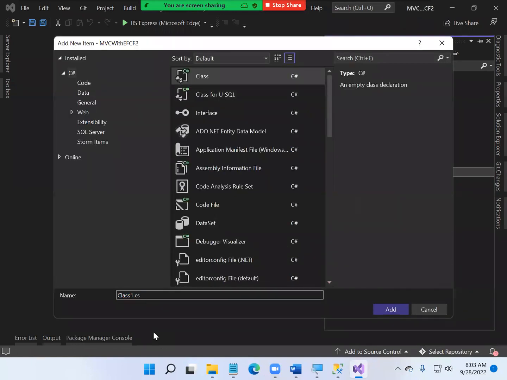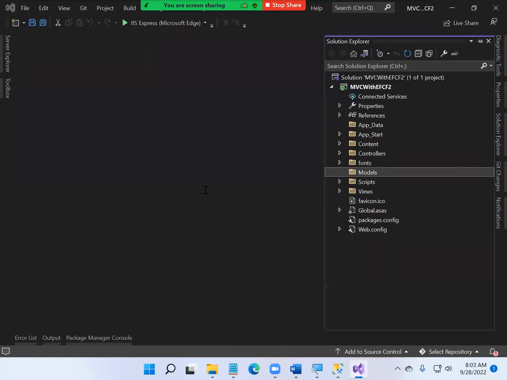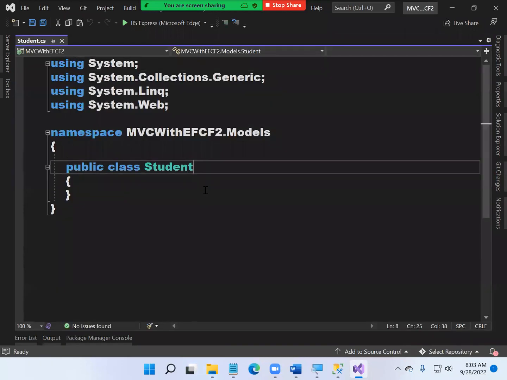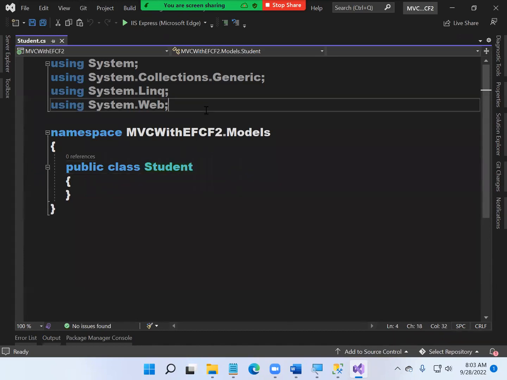My model class name is student. Now tell me, if my model class name is student, what will be the table name? Louder, students, but I want it as student only. I want it as student only.